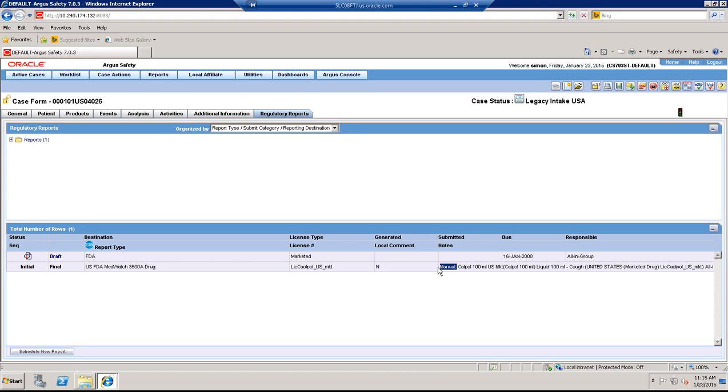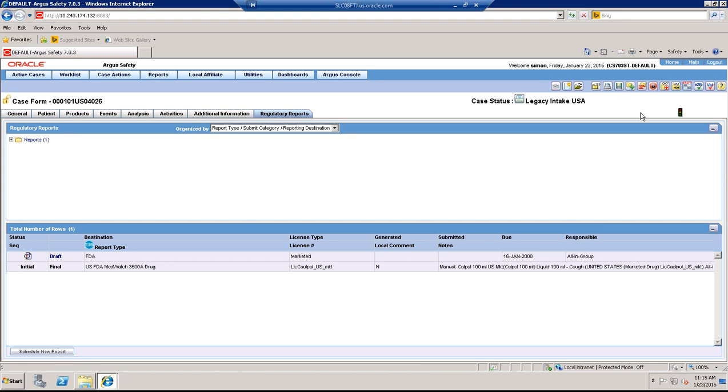Now, in the year 2000, Simon did not have too much work. Very few events were reported, hardly one or two in a month. So he was a happy person. He did not mind scheduling a couple of reports every month into the agency. Now, next thing. After scheduling, the person has to lock the case.